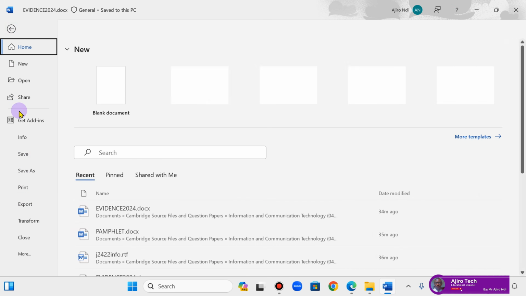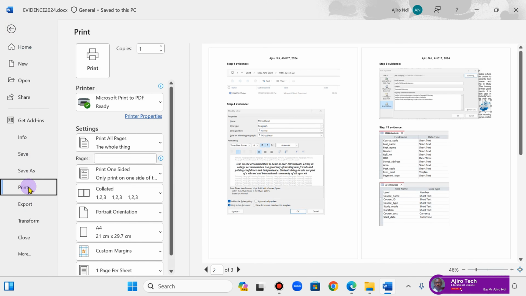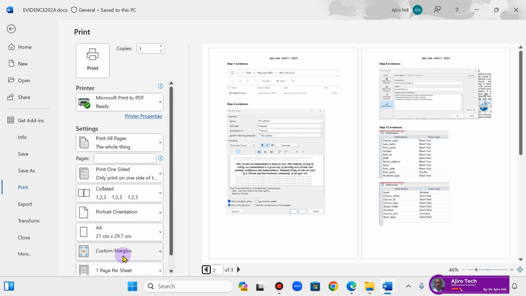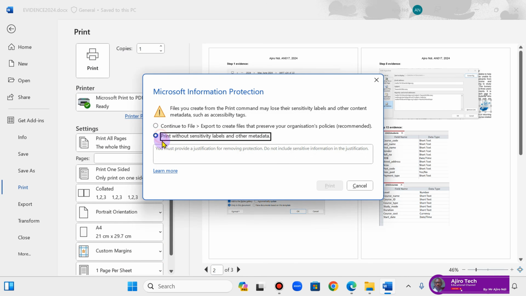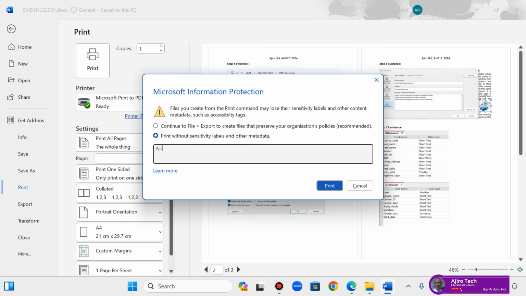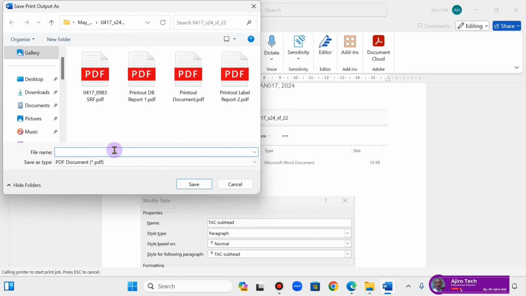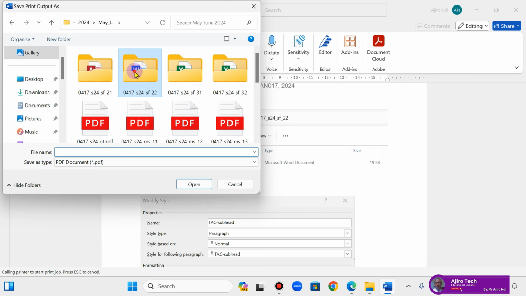Okay, so I'm going to click on file, click on print. And now just to check it, I think this is fine. And again, it's to A4 and 1 per sheet, and it's Microsoft Print to PDF. So I'm going to click on print here. Ajiro Tech, click on print here. And is this 2.2?